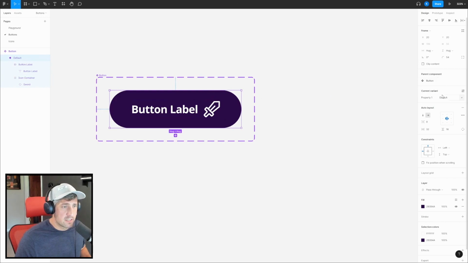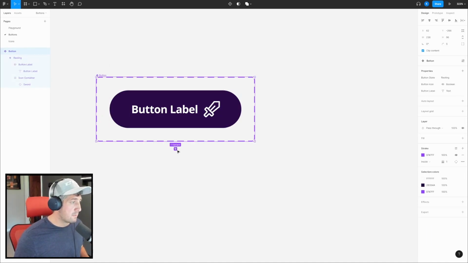But for this property one, let's name this correctly. Let's call it button state. And for this property, we're just going to call this resting. So when this is inside of our design file, this is the normal state that it's going to have. When we create prototypes, though, we'll just have to drag in one instance of this component, and all these states are going to be hooked up, which is really exciting.